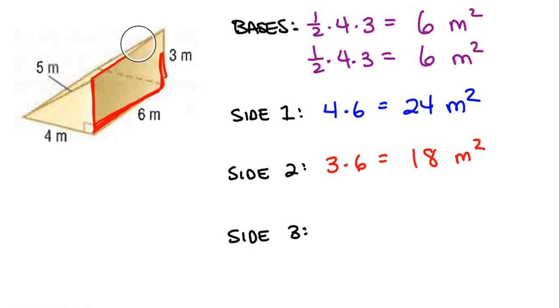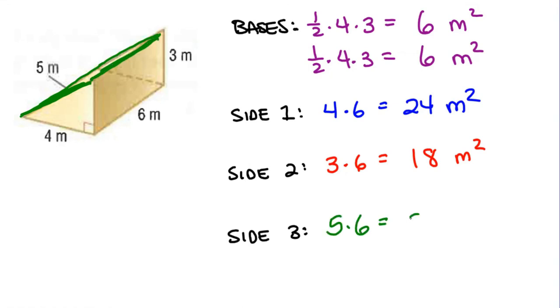And then I'm going to have one last face. It's kind of this ramp part here. It's hard to see that rectangle. That is a rectangle over here. And this is a 5 by 6 rectangle. And that's going to be 30 square meters. So notice none of the 3 sides were identical. That's what's important when you're doing a triangular prism. None of the sides are guaranteed to be equal. Some of them will be, but it's not guaranteed. So we have to be careful when we do that.